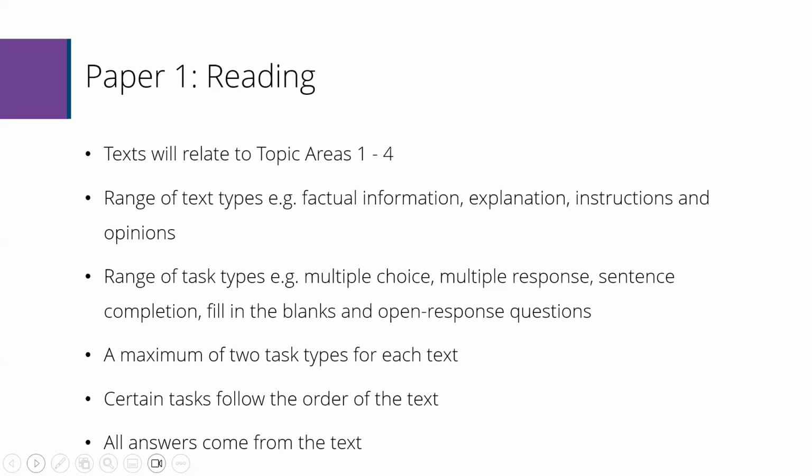Now, I talked to you at the beginning about the topics, and that there are those 5 thematic areas, 5 topic areas, if you like. For the reading paper, the texts only relate to topic areas 1 to 4. And I mentioned this idea of that global topic at the end being optional. We'll see when we talk about the writing and speaking where that fits in. But you can be confident that you won't need to teach reading skills or listening skills related to topic 5. So actually there are only 4 topic areas that you need to teach, and 4 topic areas that will be required for assessment for the reading paper.